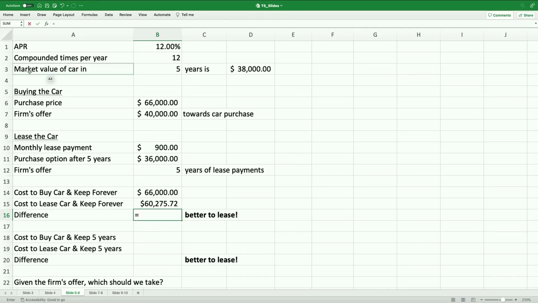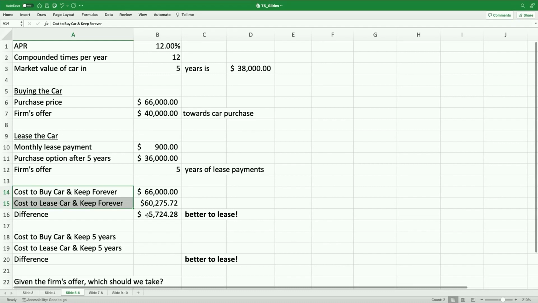All right. So what's the difference between buying the car and leasing the car? Leasing is about $5,700 cheaper. Okay. So it's better to lease. Now you might say, well, maybe this difference is just because you're keeping the car forever. Remember, in this situation, I'm assuming keeping the car forever. Maybe buying is going to be better if we only kept it for 5 years. Not true. I'm going to show you this conclusion is invariant to whether we keep the car forever, keep it for 5 years, 6 years, etc. It's not going to matter.